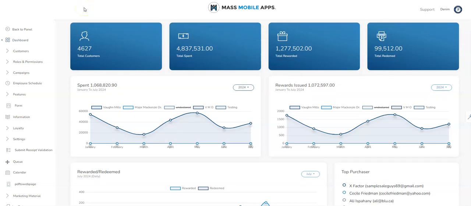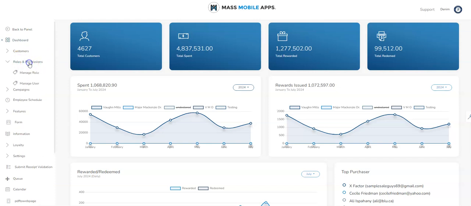Hey everyone, today we're going to take a quick look at one of the newest features that we've enabled in our platform. We call it Roles and Permissions, and it's going to be over here on your left hand side on the left dashboard of the outlets, or the apps dashboard, not the reseller panel, but the app dashboard. Right now it's only available in the app dashboard. It will be coming to the reseller dashboard as well, but for now it's available here. You'll see it over here on the left hand side.